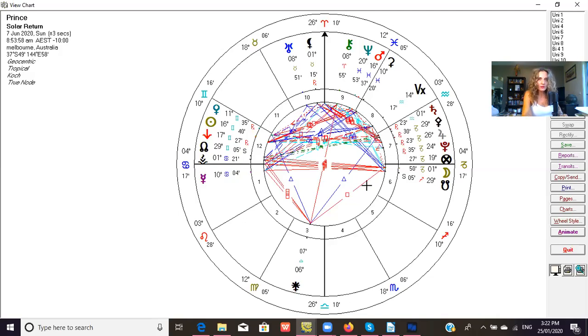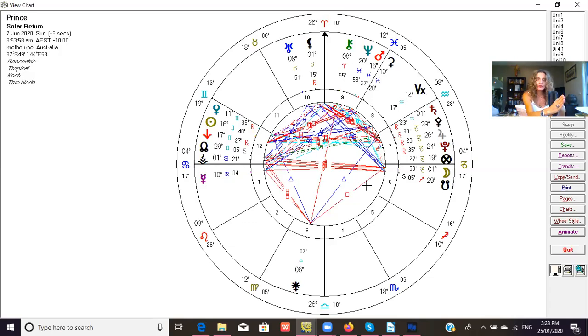You could say, very simply put, there's more to it than this, but very simply put, the solar return chart, in this case 2020 for Prince, would show us potentially the undercurrents and energies for the next 12 months until he has his next solar return, which will be in June, again, 7th of June, 2021.